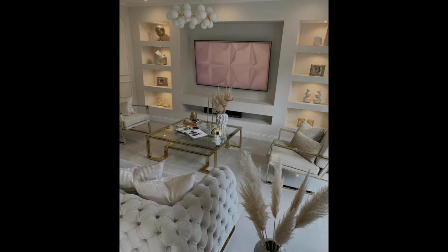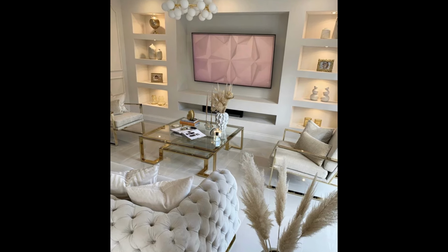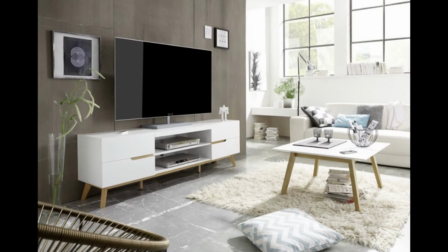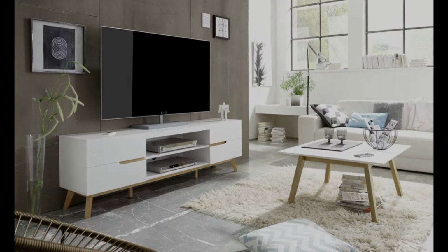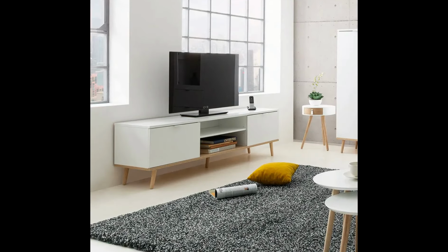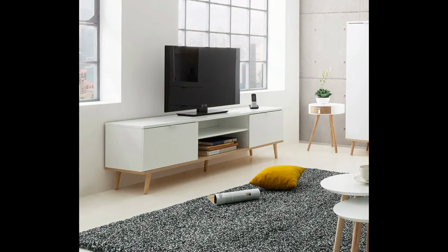Number 5. Pick the right material. Prepare to find TV stands made from these 5 common materials: wood, glass, metal, particle board, and medium-density fiber board. Wood, veneered plywood, and metal are long-lasting materials, and because wood TV stands are moderately heavy, they often remain stable when children or pets are running by.